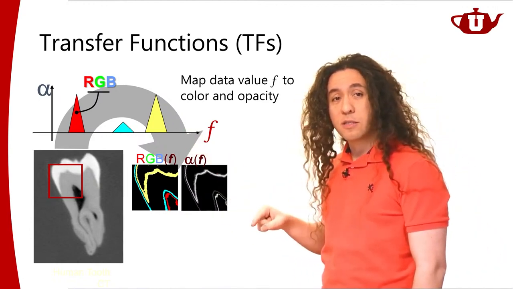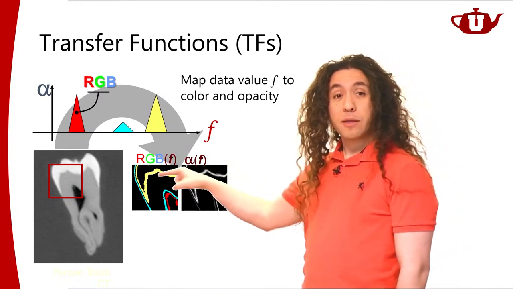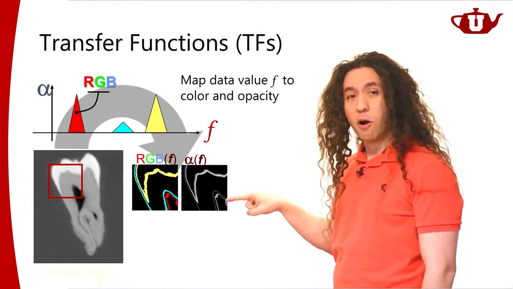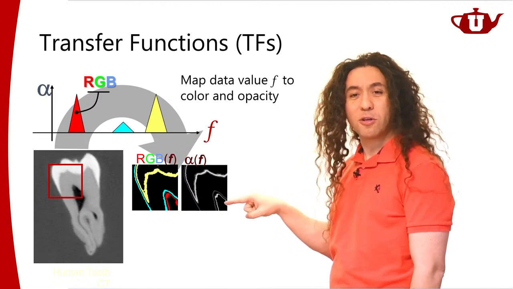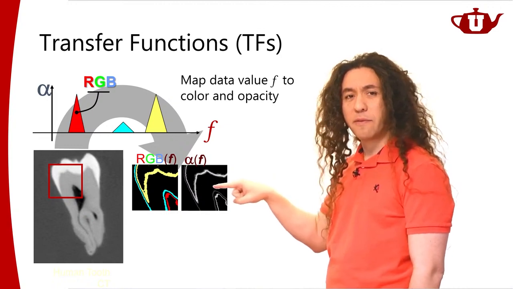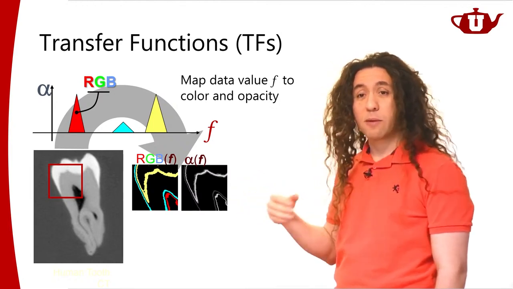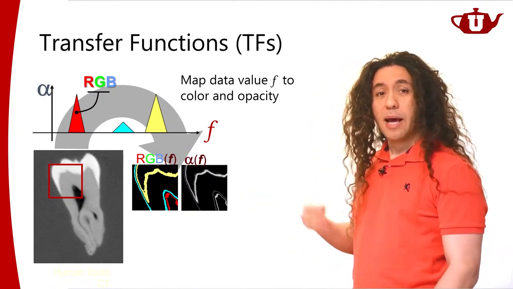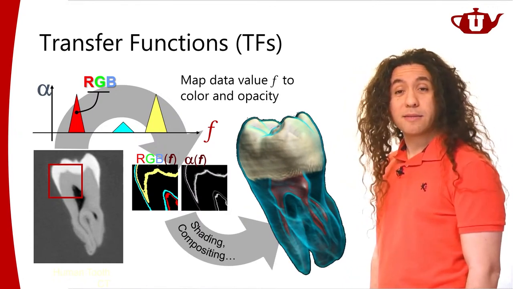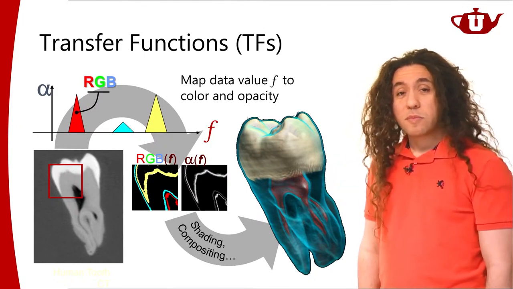But by using transfer functions, I can pick what parts of the data I actually want to see, right? So these transfer functions here are picking these values, and the parts of the volume that I'm going to be seeing, that are not going to be completely transparent, are going to be these parts. So these are the alpha values. The alpha values are not 0 or 1. As you can see, there are values in between 0 and 1 here, which is good because I would like some of the layers to be semi-transparent. And in the end, I can produce a visualization that looks like this, right? So you can see through some parts, you can see certain things.